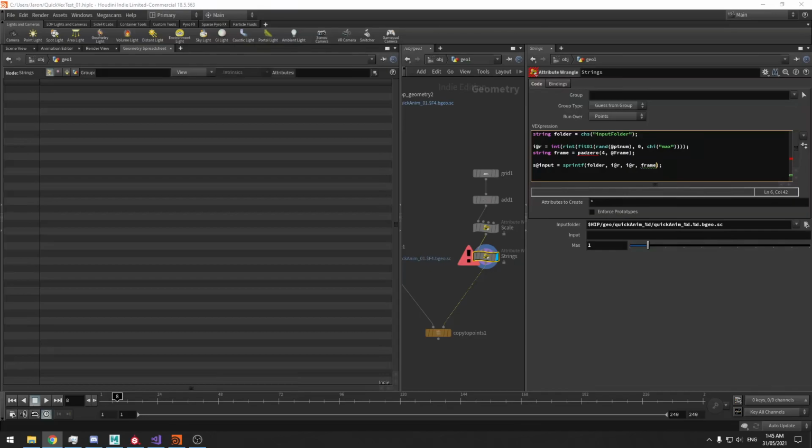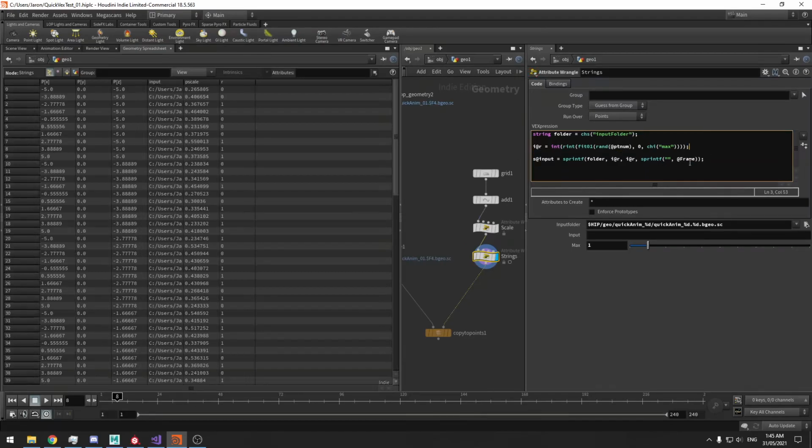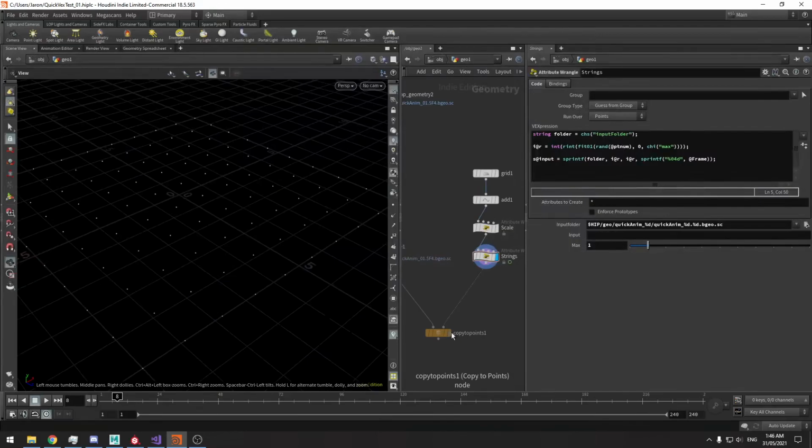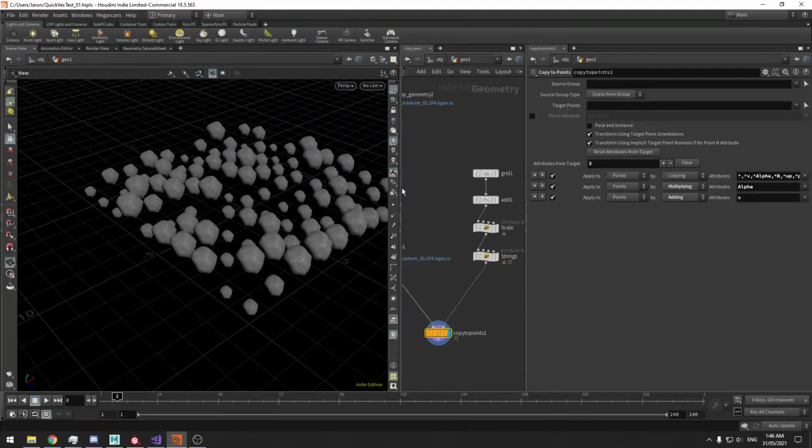However, you can just use the same sprintf here. So what I'm going to do is I'm going to say sprintf, like so, then at frame. So I'm just going to get rid of this, and inside here I can say $04, yeah, like so. And what that'll do is it'll give it a padding of 4 zeros in front of it. So now that's not going to affect this at all.